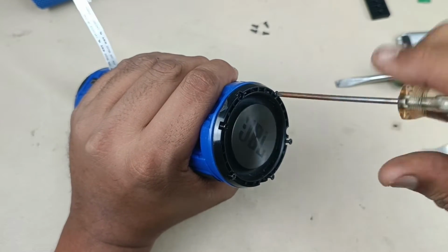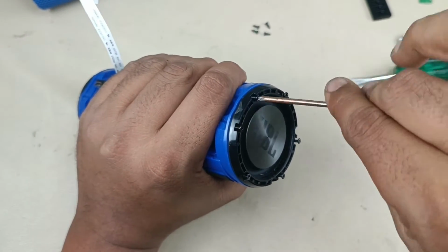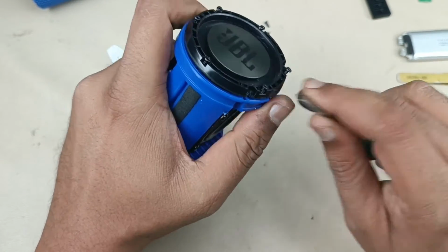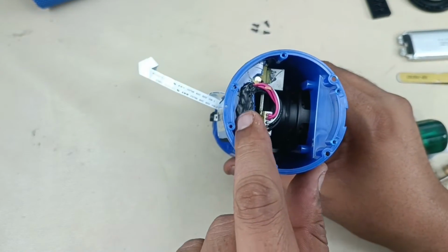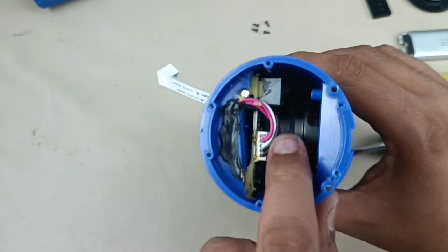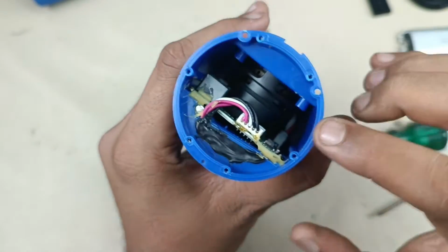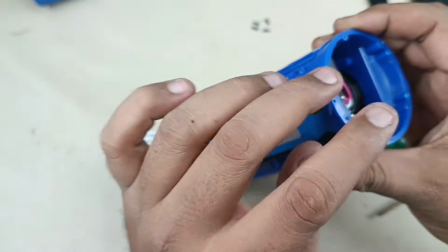There are 6 screws for this base radiator. Alright, now let me pry this out. That's it. Now you can see this is the passage where this wire comes inside and connects to the motherboard. So the best way is to remove this pasting, take out the battery, then you can replace the battery.